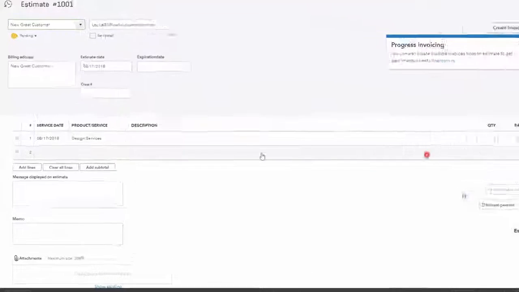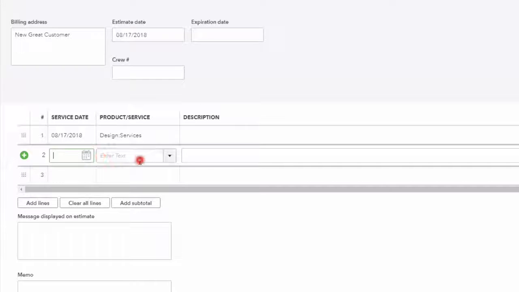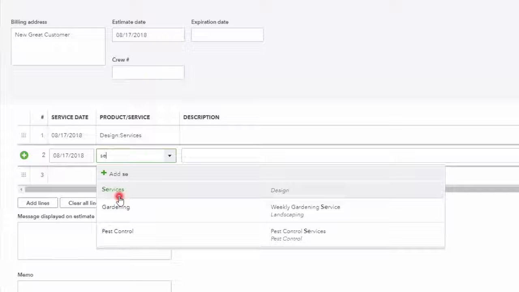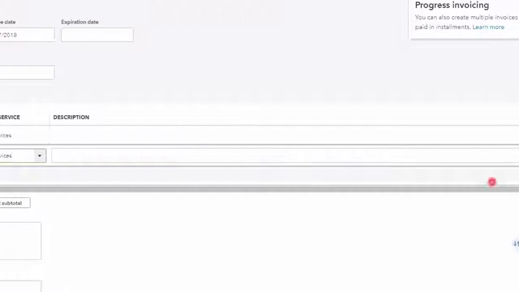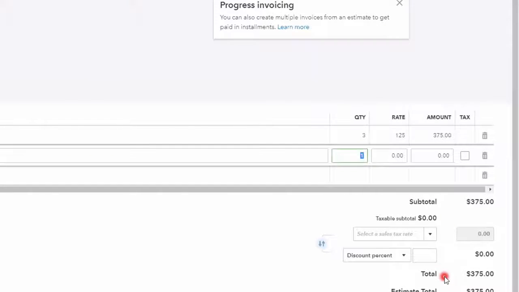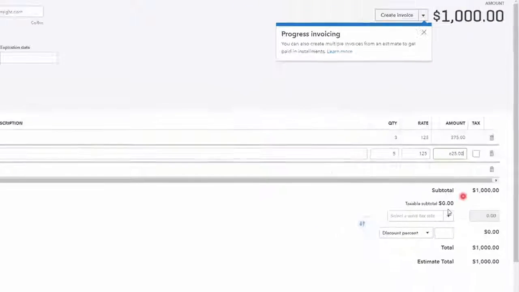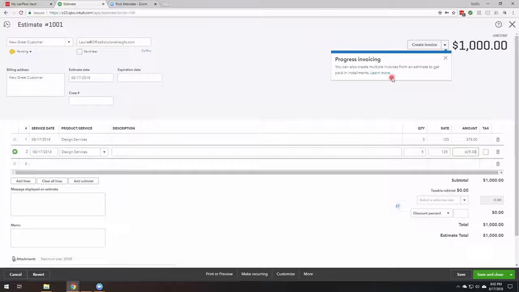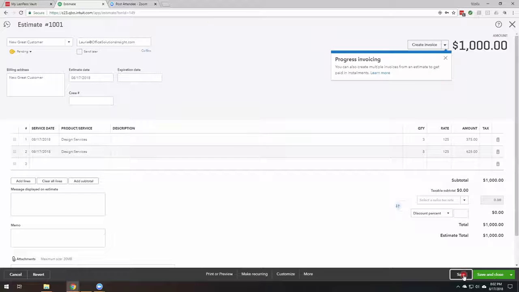So for example, we want to add a line. Our customer has told us that they will be needing more services from us, and that's going to require more time. So we'll put that extra time in. Now we have the invoice, the estimate, the quote, the way that the invoice should look. This is the agreed upon agreement. All right, so we're going to save this.